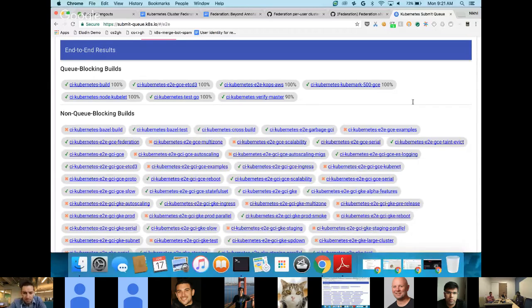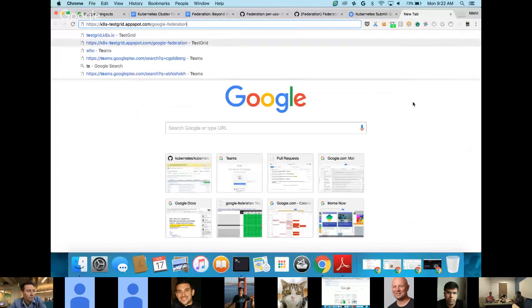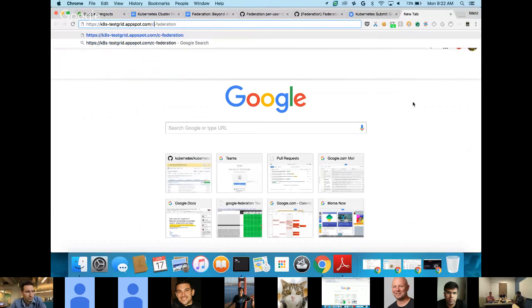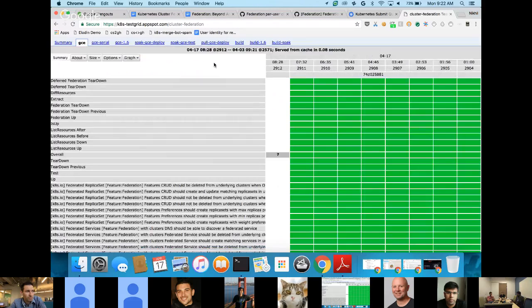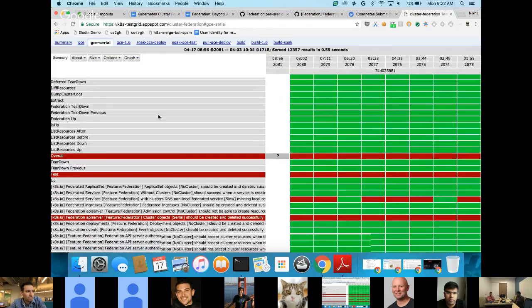I thought there was going to be more soak testing or more integration work in the non-queue blocking tests, Madhu, that these were things that would be running for a longer period of time. Yeah, we do have serial tests and soak tests both, which we can't make merge blocking. So I don't know if it's the tests that are different so much as the duration of them. It depends. There are different suites which do different things. For example, if you take the soak test suite, the tests are the same, and then if you go to the serial suite, there is a different set of tests which just take longer. So there are both.